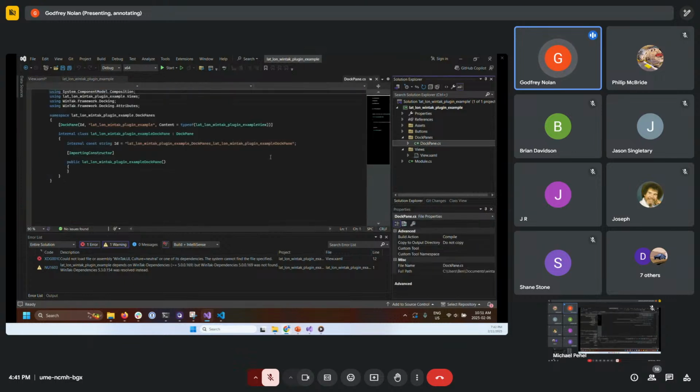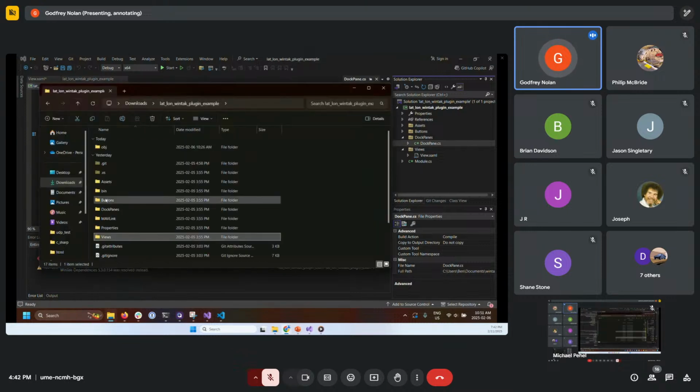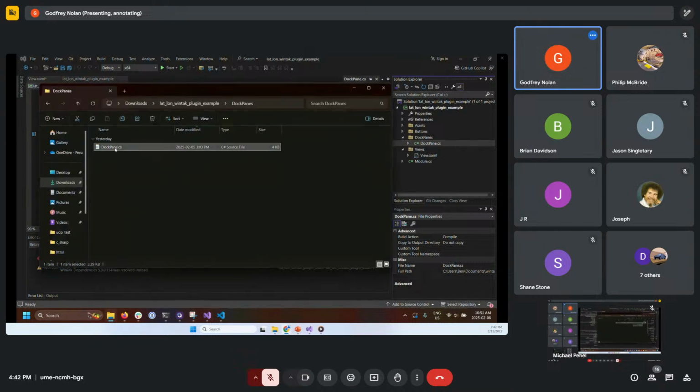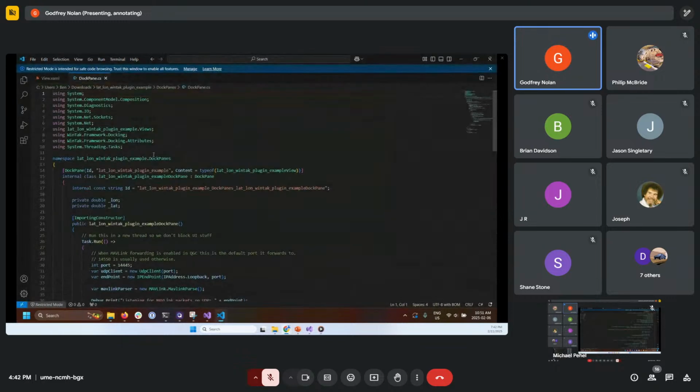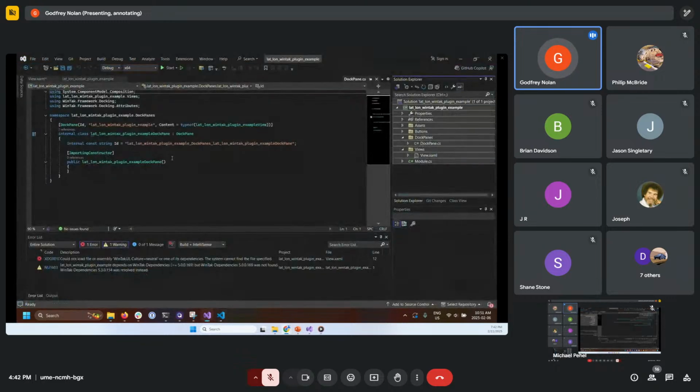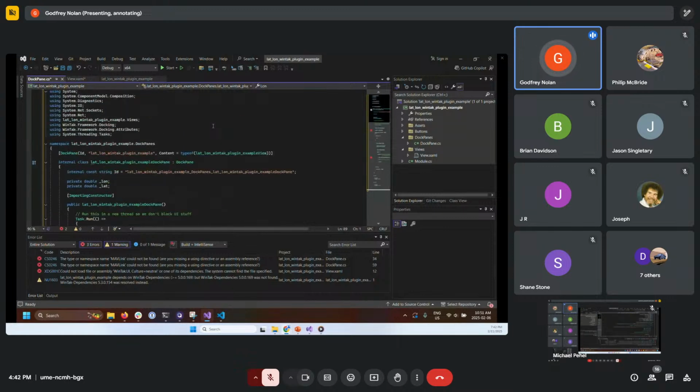And we go back into our doc panes. There's nothing in it right now, so we're going to go to our GitHub repo, and obviously you can just point it at the GitHub repo and it's going to do the same, but I just want to walk through it because I think it's a good example of what we're doing. Basically we set up our doc pane, and then we have our loop, which is going to say, give me all the lat long messages that I can get.